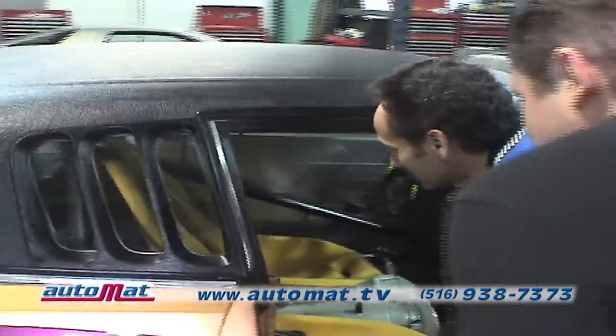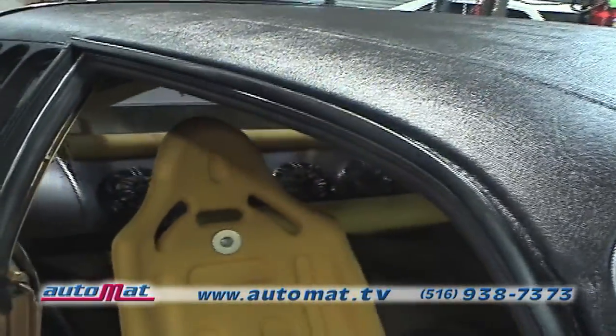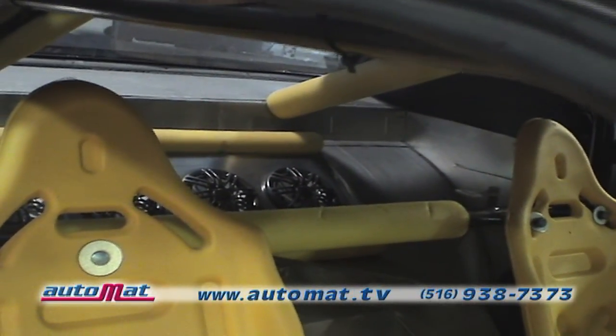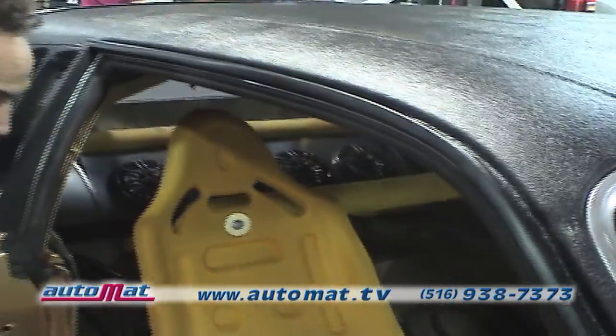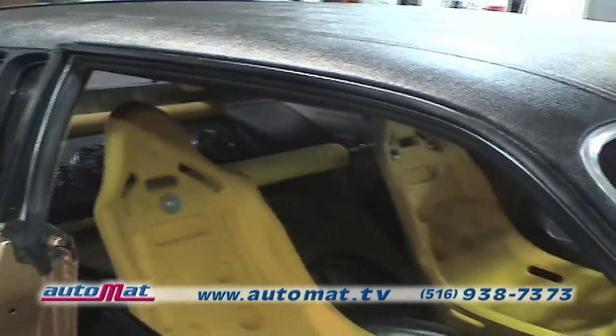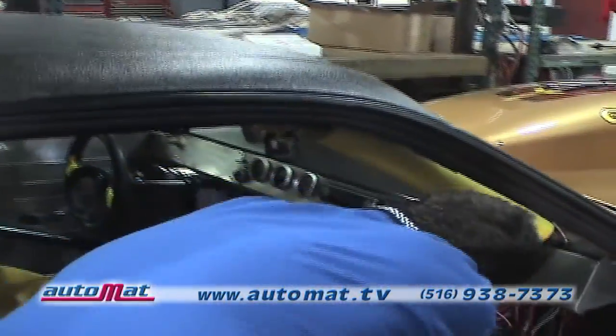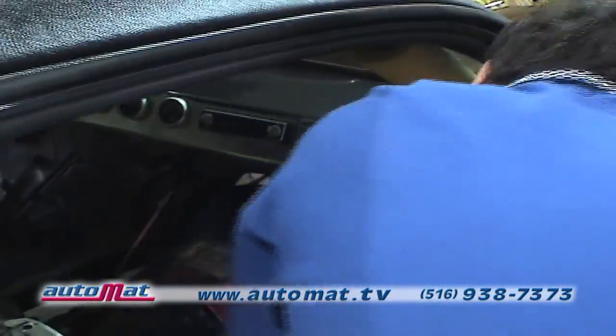Custom stereo system. Right, so that is the start of the idea. This is old school here. So now you have the options. We can put a custom CD player in there too. We'll put in a really nice full-featured stereo system. It can either be built right into the dash or into this portion of the console. Probably the console. Yeah, that would be the best spot for it.